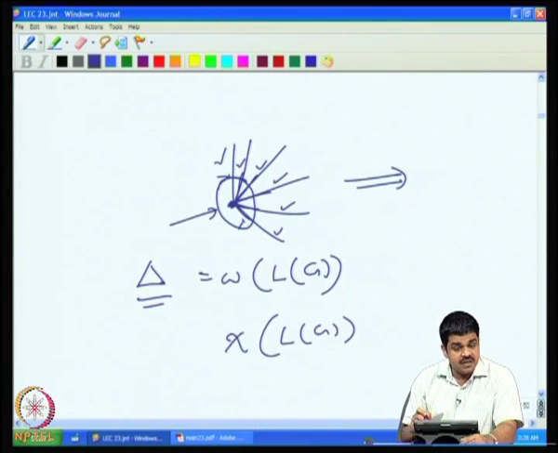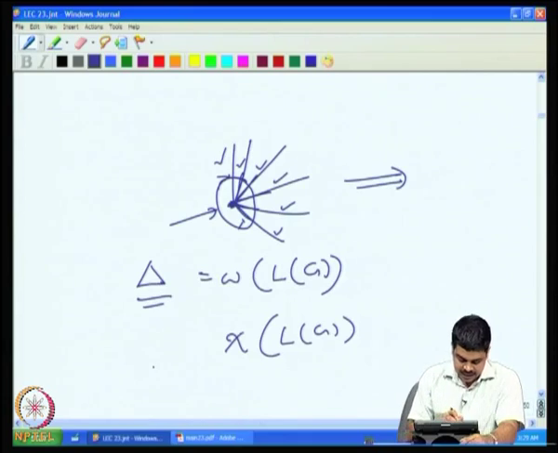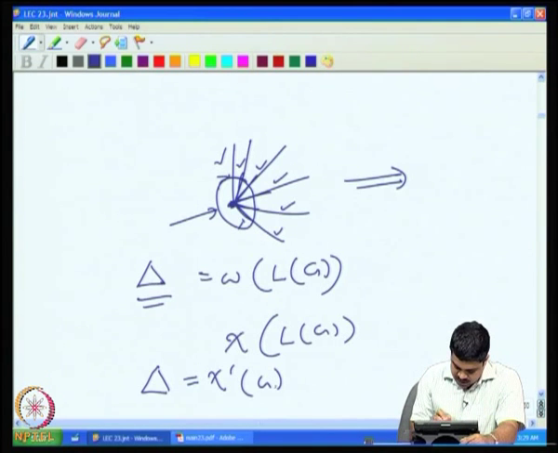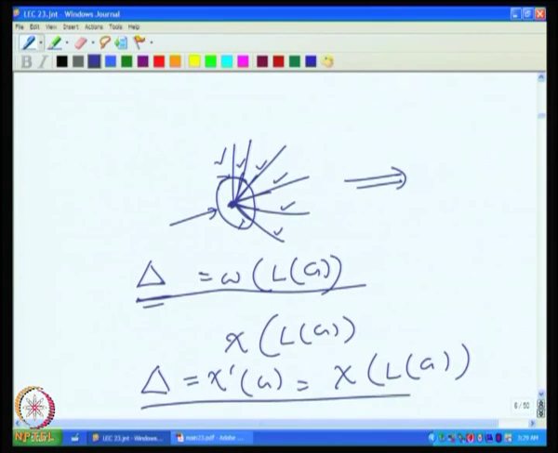So, we had studied earlier that the minimum number of colors required to properly edge color a bipartite graph is essentially delta, that is a type 1 graph, right. Delta is equal to chi dash of G, which is essentially chi of L of G. So, we have delta for chi of L of G, delta for omega of L of G. So, the line graph of a bipartite graph also satisfies the condition for perfect graphs. So, the line graph of a bipartite graph is also perfect.